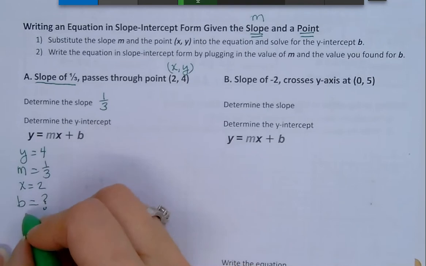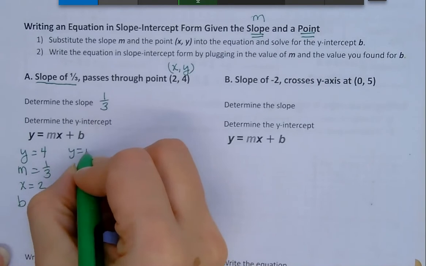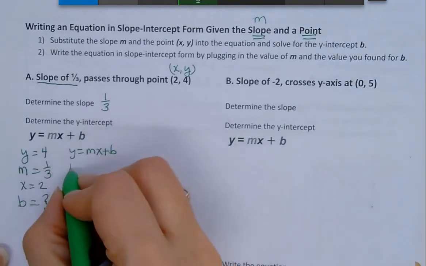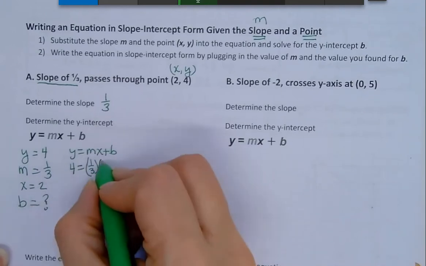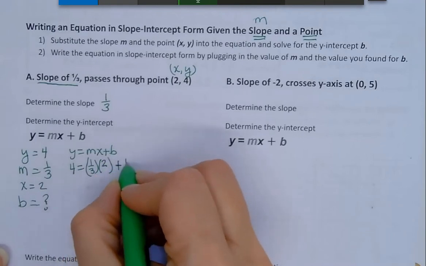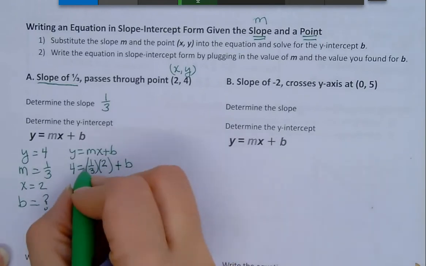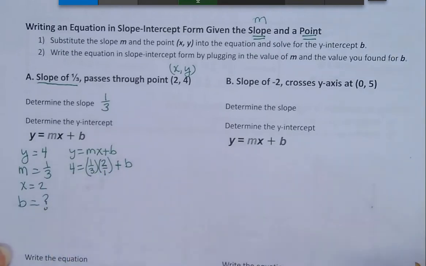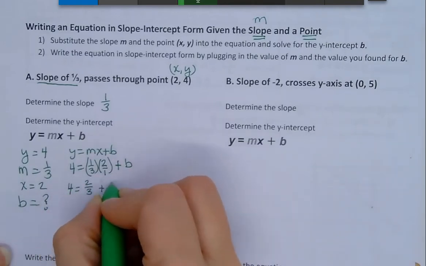Okay, so I'm going to find the missing b value by plugging everything in. I'm going to say y equals mx plus b, and I'm going to plug in everything I know. Y is 4, m is 1/3, x is 2, and plus b. B is the thing I don't know, so I'm just going to put b. I wrote my 2 all funny high up there because I know if I'm going to multiply a fraction times a whole number, I'm going to make them both look like fractions, because then I can do my numerators in the top and my denominators in the bottom. This is 4 equals 2/3 plus b.